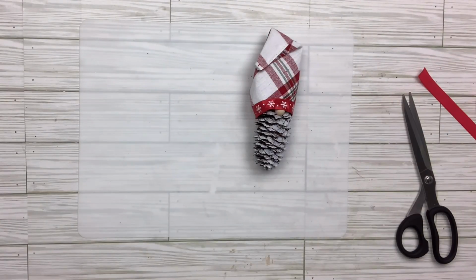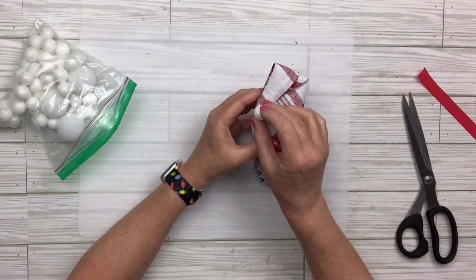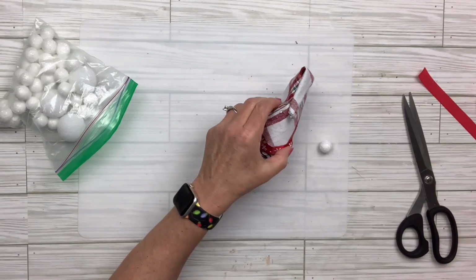Now I'm going to take a little snowball and attach it as a pom-pom on the end of his hat. And I love the way that looks. I think it's so cute. I love those little styrofoam balls.